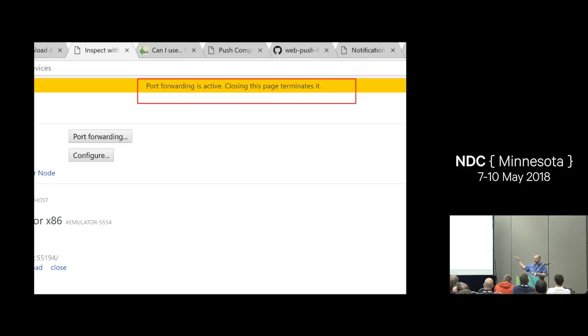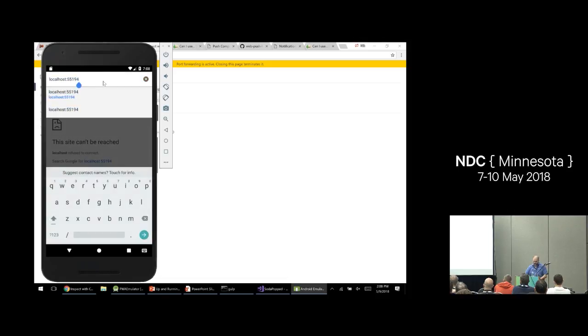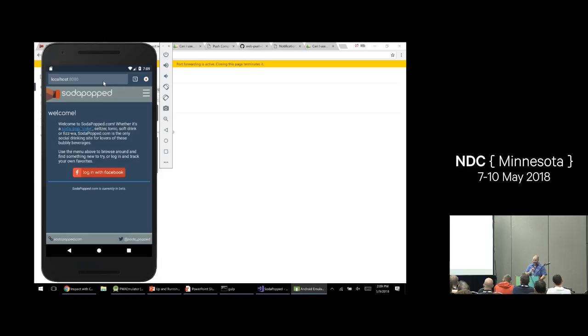But as long as the tab is open, it could be in the background, I'm going to be able to do port forwarding. So what that means is now I can come back to my emulator, and instead of going to 55194, I have 8080 being routed over there. I can go to 8080, and now I'm actually serving my local app. I can go into Visual Studio and set a breakpoint if I want to now, and navigate in Android, and I'll hit that breakpoint. So this is really handy.